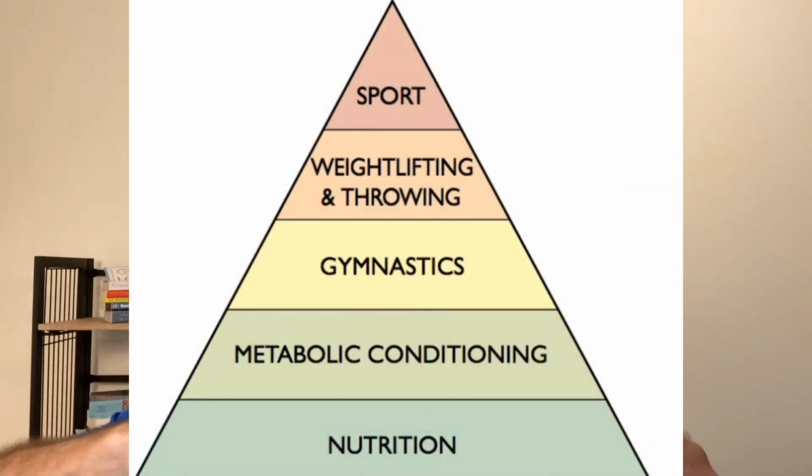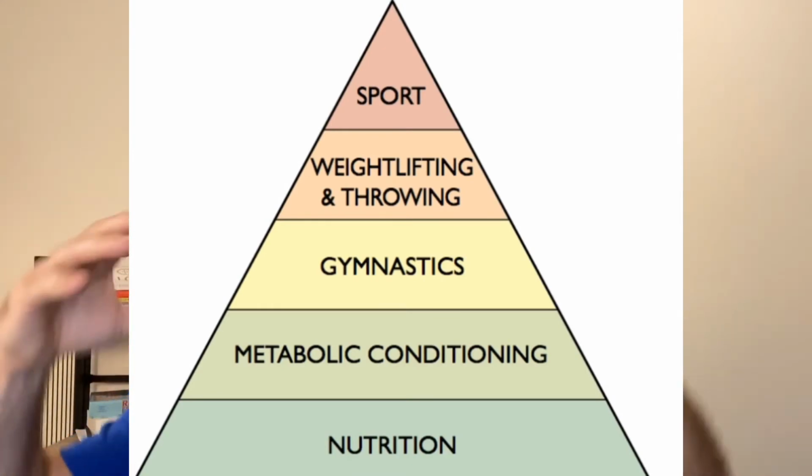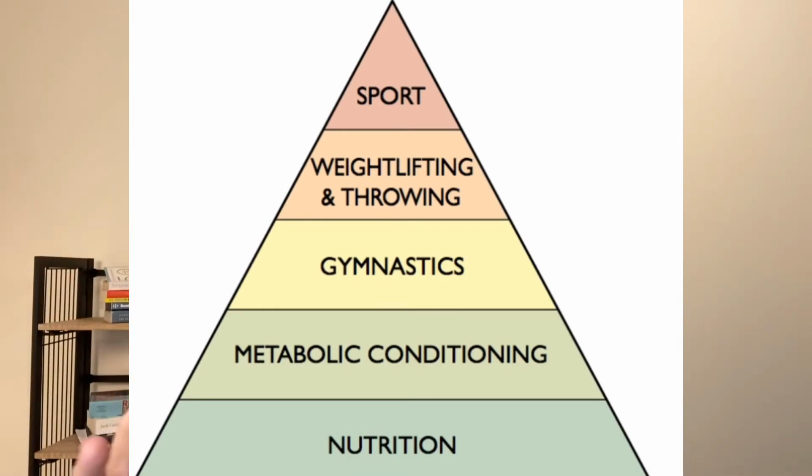And then from there, it goes into your cardio, into your weightlifting, and then into your gymnastics. And then when you're really fit, and you've got all this stuff going on, you can do this and you can do that, then you want to try it out. Okay, how good am I? So go to a sport and join. Start playing some basketball, some football, some soccer. See how fit you really are. I mean, you're doing all these Metcons, and that's what CrossFit is all about.